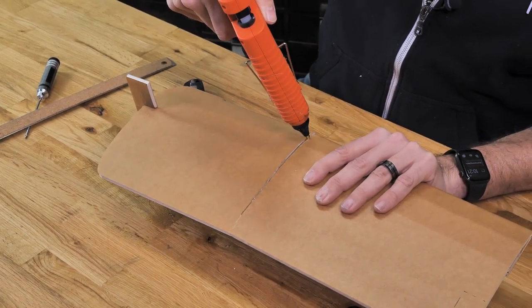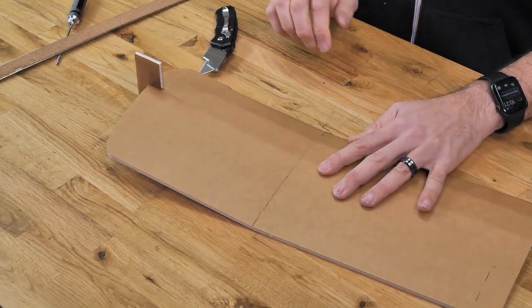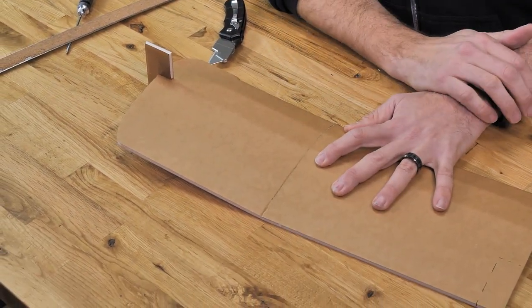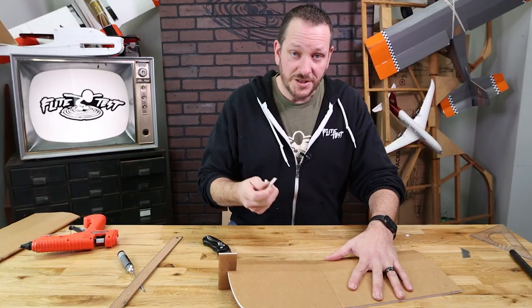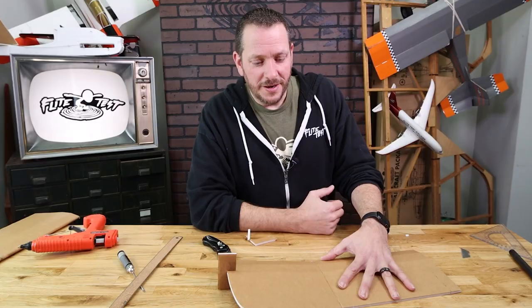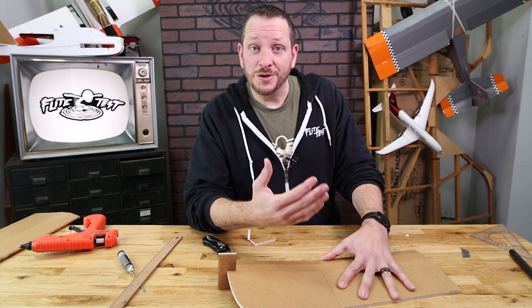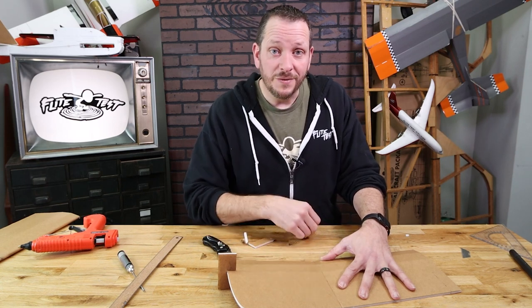This is a good time to also have some scrap foam handy. And as I press this down in, we're going to give this a good minute to fully dry. It's always nice to keep a little scrap piece of foam to wipe off any extra glue that squeezes out. Now, just like the wings, it's incredibly important that we give this plenty of time to fully dry, usually at least a minute before we move this.